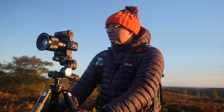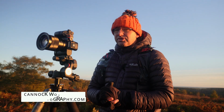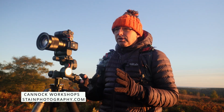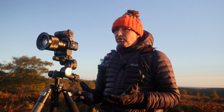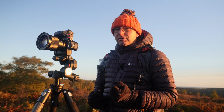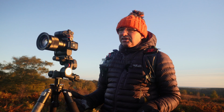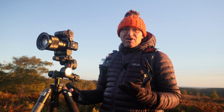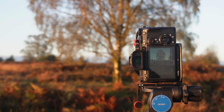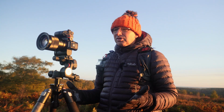Okay, so I've literally just moved 20-30 yards and I've come round the front of this tree, so we've got a nice bit of side light hitting the tree as a subject, but what's actually doing it for me is the light that's hitting the burnt bracken. It's beautiful burnt bronze and browns with patches of green in between, and then we've got this silver birch in the background that's sort of half losing its leaves, but they haven't actually changed yet because we've had a big storm, so a lot of them have been blown off. But I just like the scene, simple scene.